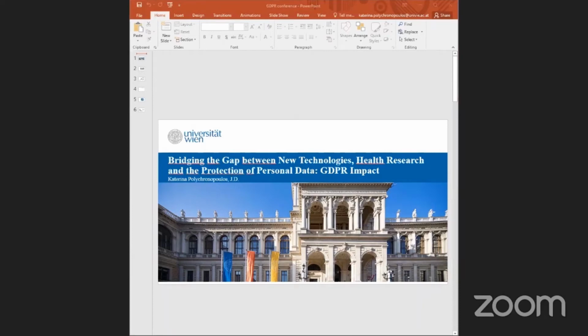Okay, so I'll be covering a little bit of a broader topic today. I wanted to talk today a little bit about the regulation of artificial intelligence in the context of research versus when it's used for diagnosis.